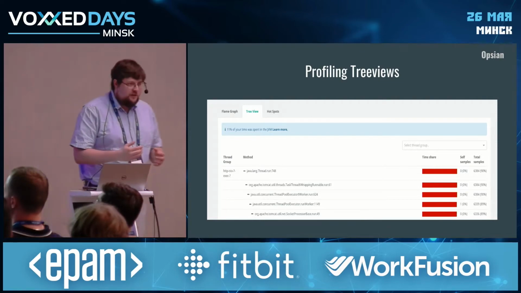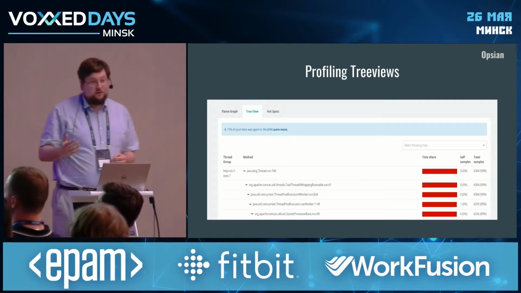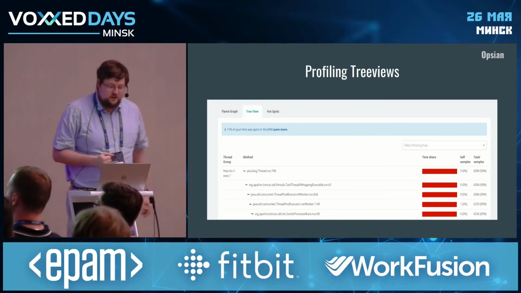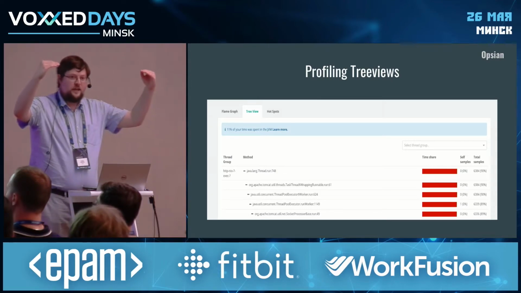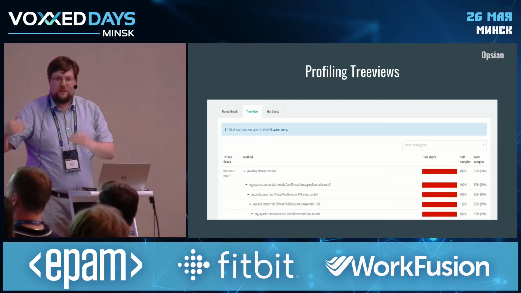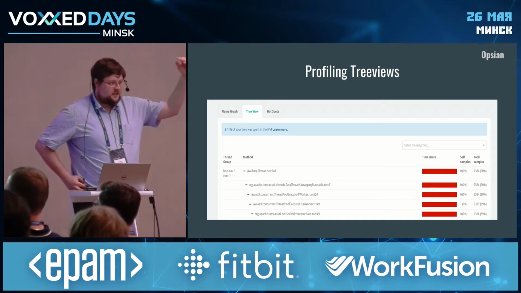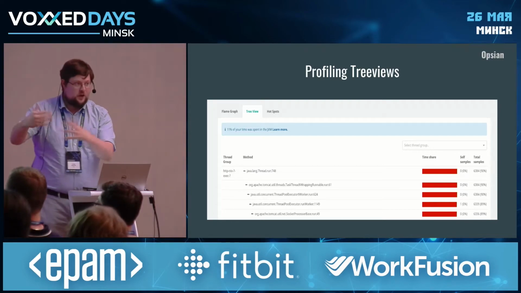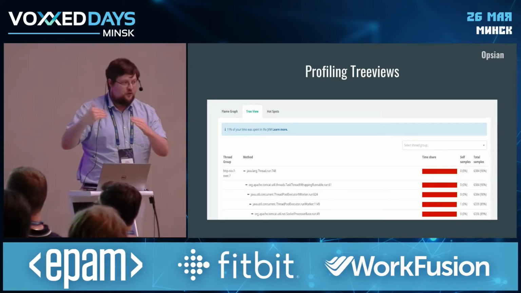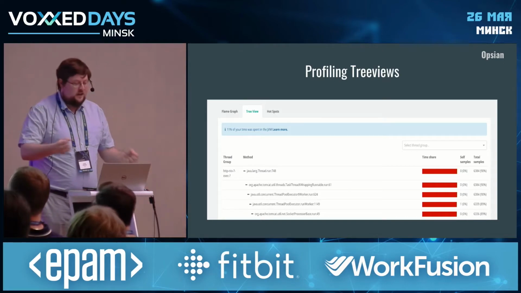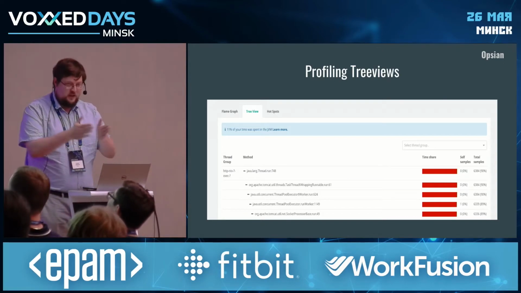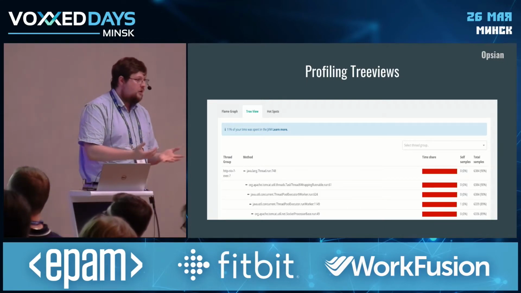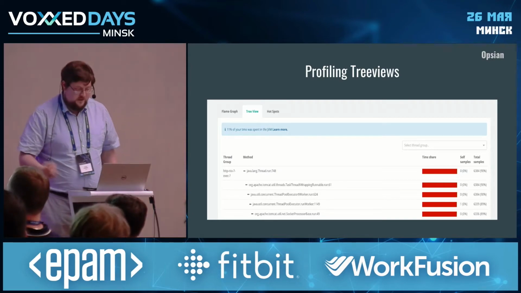Another view that some profilers offer is a tree view. Tree views are a call stack of different methods inside your application, where methods further up the tree call methods lower down the tree. So at the top, you might see, for example, java.lang.Thread.run, because that's what's calling all the other code in your different threads. And then as you go down the tree, you'll see what's calling what, and an allocation of how much time is being spent in total for that node and its children, versus just how much time that node itself, that method, is using up.